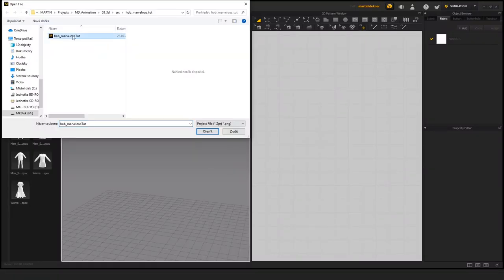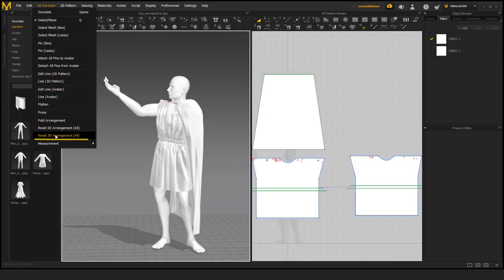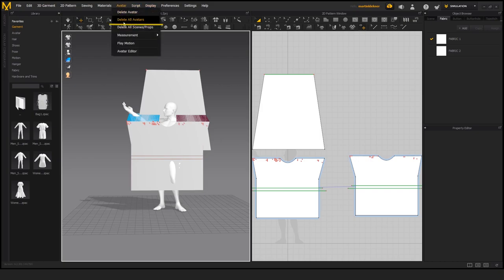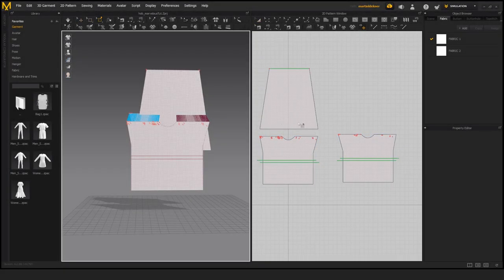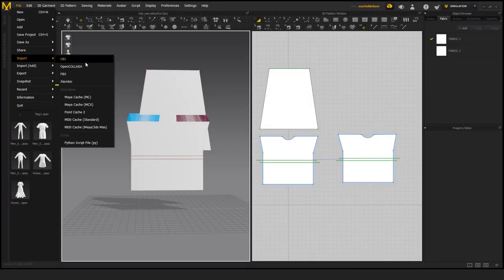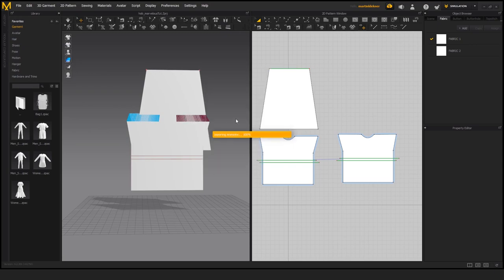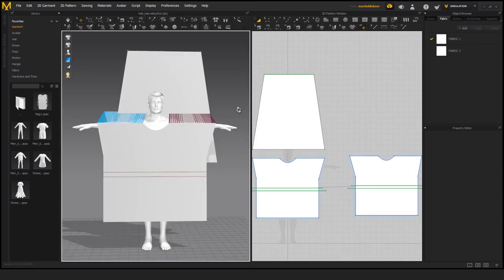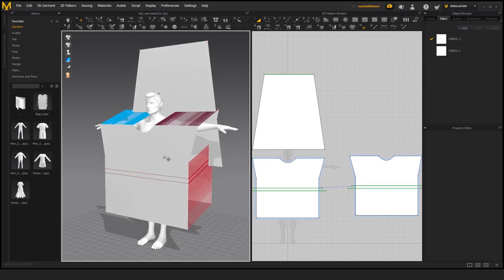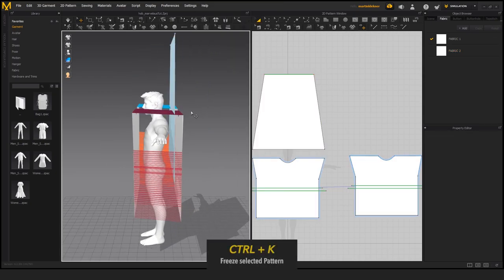You can now open up the garment file we've made in that tutorial. And here, reset your garment, and then delete the existing avatar. Also, do delete these custom pins we've made in the previous tutorial, but leave the ones on the cloak. When that's done, just import your alembic format with the avatar, change nothing here, and hit OK. The garment may be a little low at this point, for when it starts simulating, it will probably just fall to the ground, so let's raise it. Also, freeze this cloak geometry before we are done with the clothing.